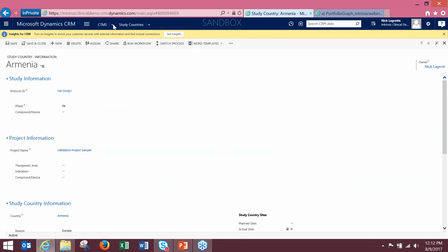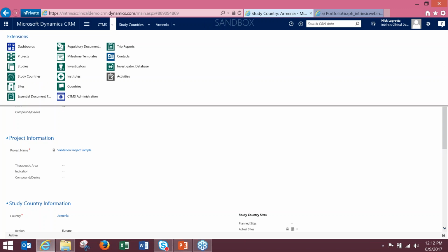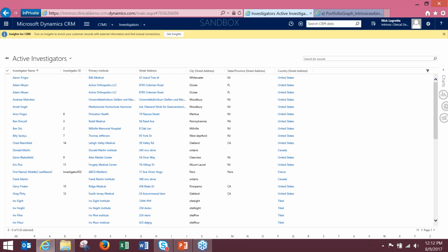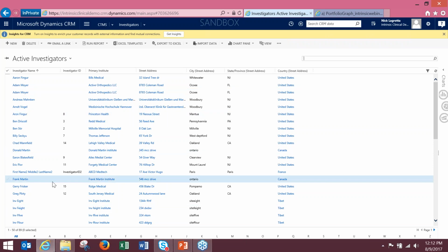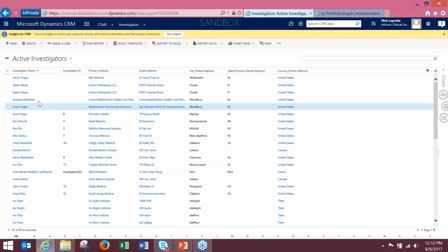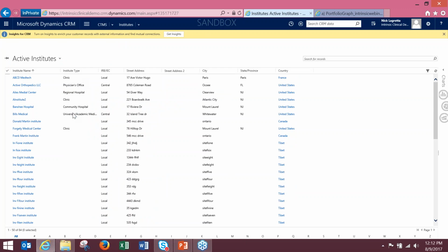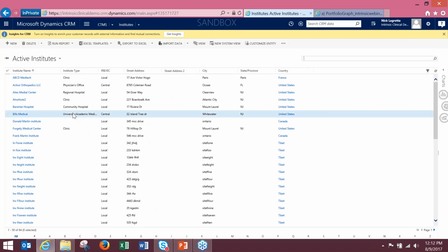The third functionality of these general entities is they're repositories of information. Really, this is all the information that your study managers are pulling on when they're creating a particular study. Let's say that a study manager had created a project and a study country, and now they were looking to add the site. This is where they would select the list of investigators from. They would go in here and find their particular investigator, and they would select it, and the institute that was associated with that investigator would all pre-populate. So you're not entering the information over and over again. It helps keep high data standards in the system, because more people aren't going in and entering that information.